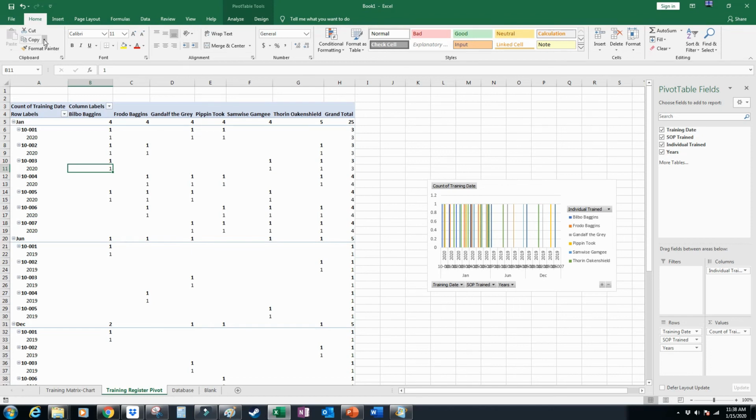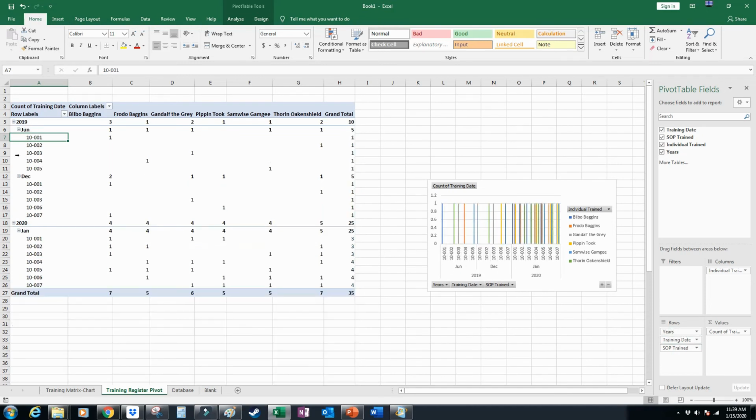So now, instead of looking at SOPs and the months dated, we're looking at the month and the SOPs that were trained that month, right? And let's go ahead and regroup these a little bit. We've got our years popped down there. My bad. There we go. So in June 2019, we trained on these SOPs and these people were covered, and so on for the different months. So we're providing a lot of different information here.